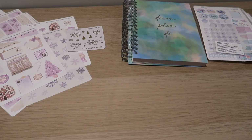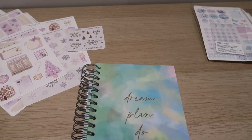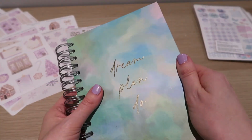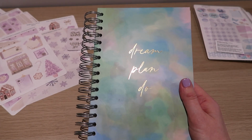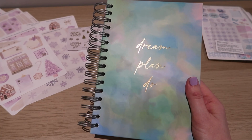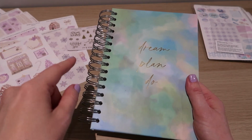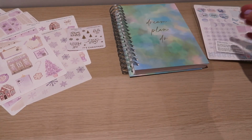Now, just before I love and leave you, I mentioned that we were putting together some bundles, so I thought I'd just talk to you about that for a moment. So this is one of our planners, if you haven't already seen them. We are going to be doing planner bundles. So if you want to try out the planner and you want to get started with New Year, or you've got a friend who you think would love this sort of thing, you're going to be able to get, and these are probably going to go up in the next couple of days depending on when you're watching this, a planner, a planning kit, a magnetic bookmark, and also a free pen. So amazing value in the bundles if you want to get started.